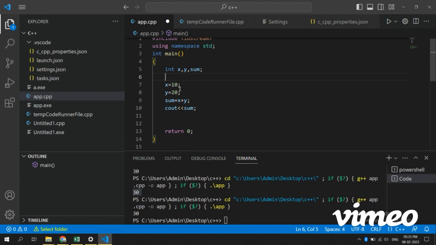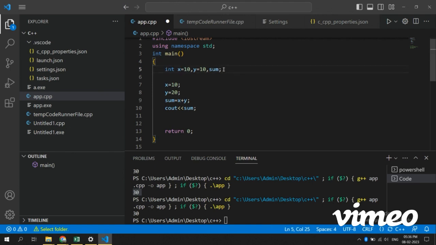The other way is that you can directly assign the values of x and y in the declaration.